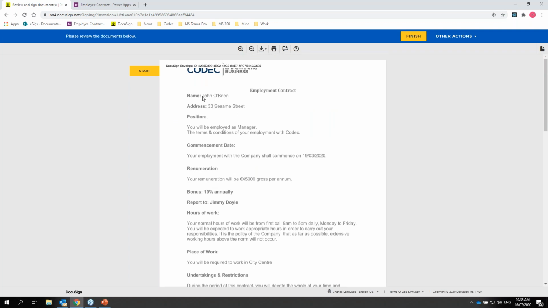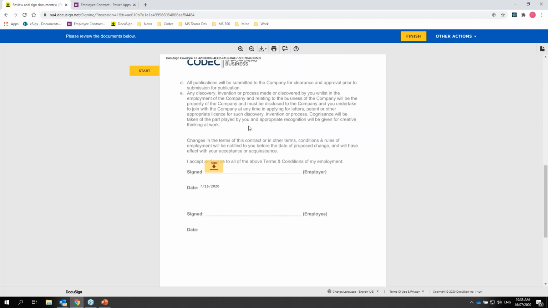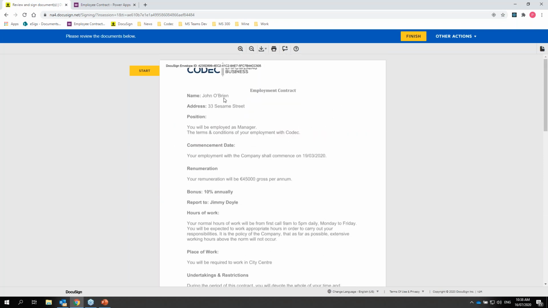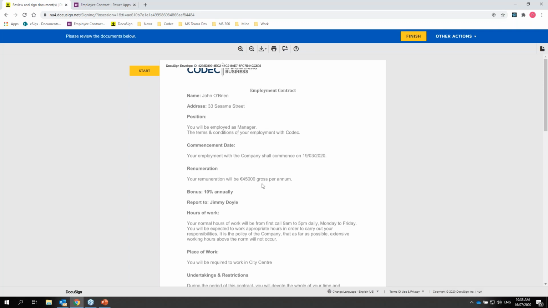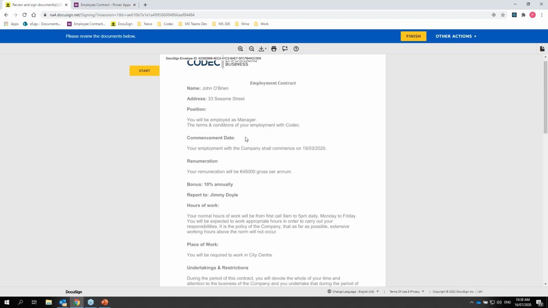So the person involved can type in information here based on a role. So the role of the employee will require that they supply their name, their address, their position. The role of the employer in the organization is to supply this information, not the employee.